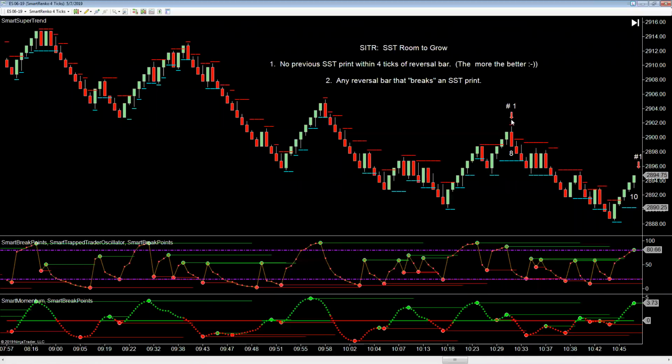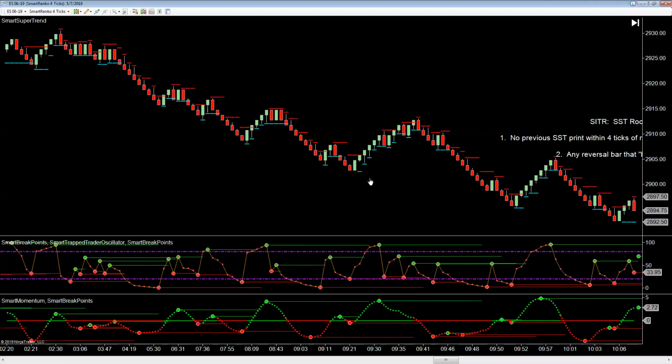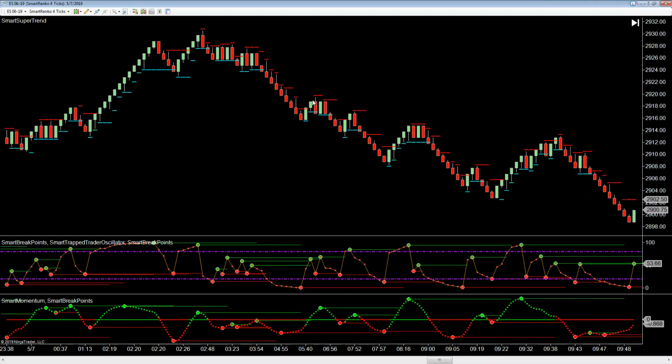Okay, so here we have a reversal bar, and you can see as the market congests, it's in a congestion area, you can see, yeah, this red one's in the way and blue one's in the way and red one's in the way and blue one's in the way, and it breaks out, red's in the way, breaks out, and it's just horrible.